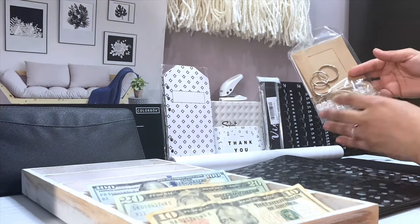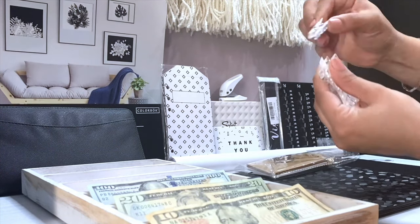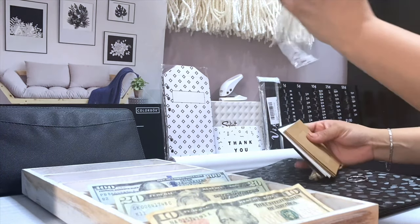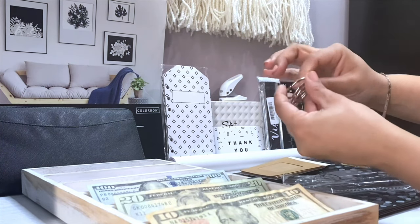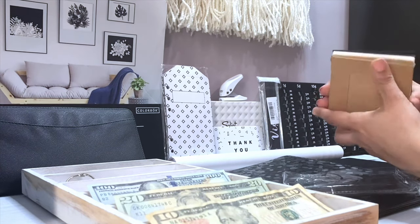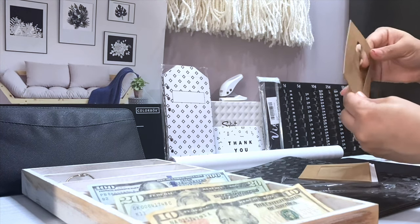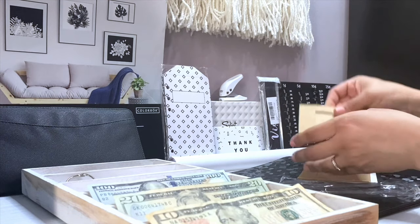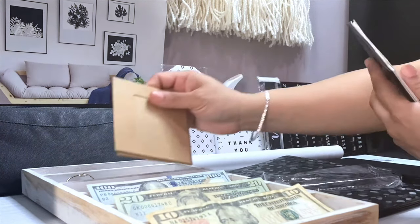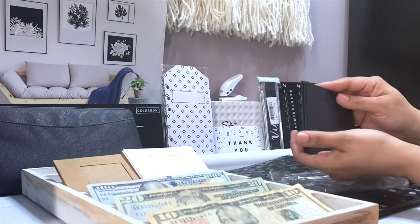This is the next little pouch I took out of the box. The first thing I see are these little clear clips — I like that. It also came with three rings, some yarn, and oh — these are like little envelopes. They're see-through, but I can laminate them. This is super adorable! It came with four brown ones, three white ones, and three black ones.